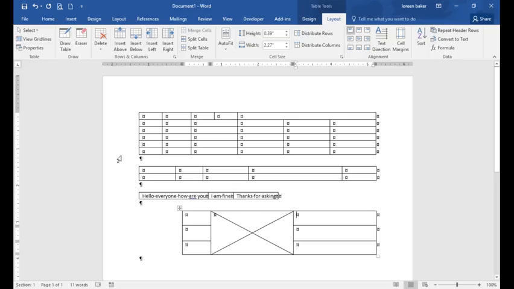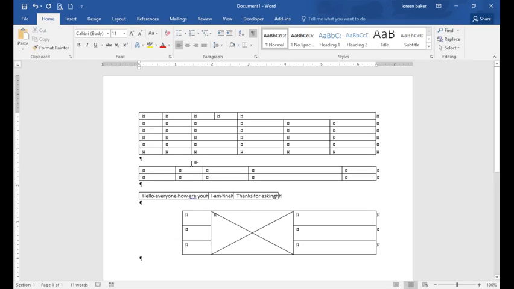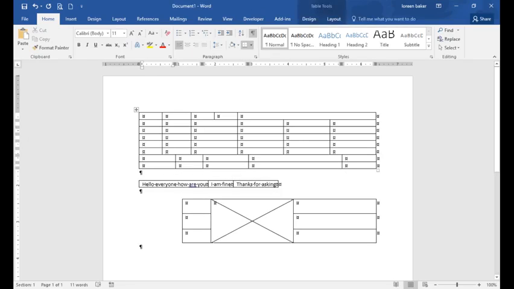So it's pretty cool. You can also split a table. So if I had this table, and you can merge tables as well. Remember this paragraph marker between them? Watch what happens when I delete the paragraph marker. My tables merge. Okay, even though they're all different sizes, they all merged.